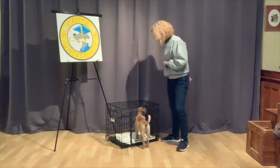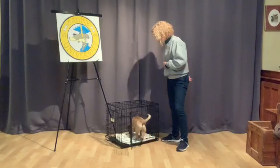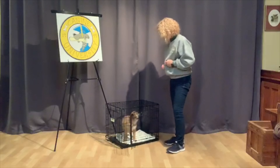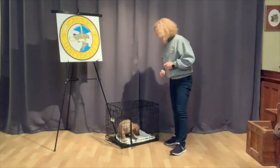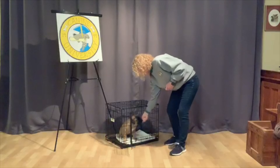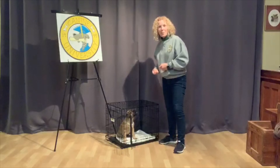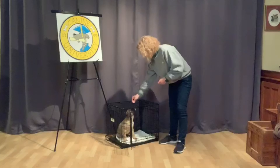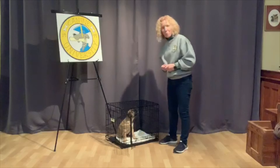He's giving me good attention, so I'm going to click that. I want to see if he'll improve upon what he's doing. Yes! Good boy! Initially, I'm going to have a pretty high rate of reinforcement. Good boy! Now, I did put my hand through the opening a couple of times, but it's because he's sitting and staying stationary. In most circumstances, I'm going to put it through the wire — just to explain the difference there.